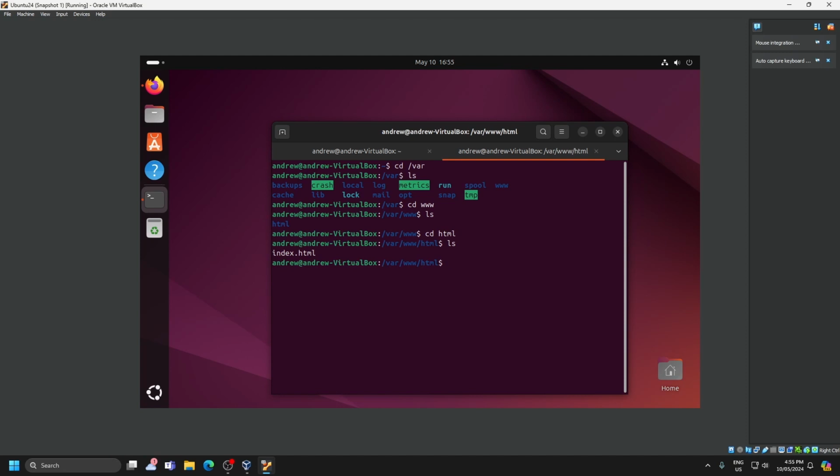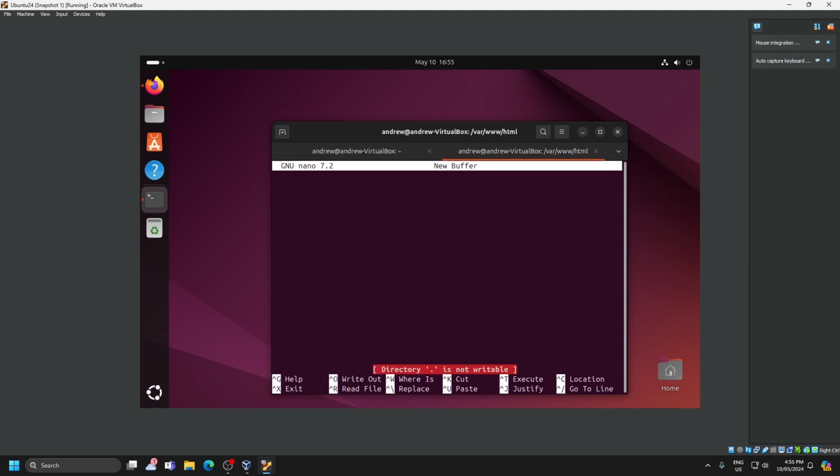So what if I open up nano? Alright, and we'll just make a basic HTML page. Doing this all off the top of my head, so I don't think I'm gonna get it right. Did you close the tag? Hope so.